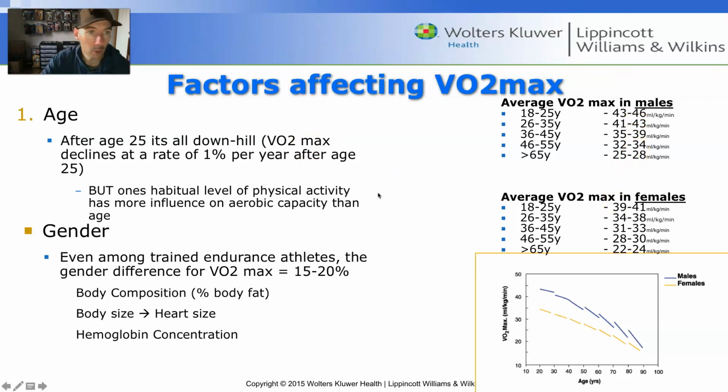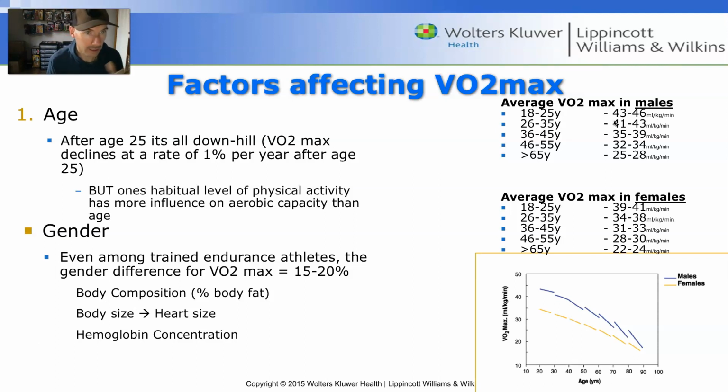Now, this is another one of those what came first, the chicken or the egg situations. What also declines as people get older? Well, their level of physical activity, okay? So what I tend to always say is if somebody stays physically active as they age, you can mitigate the loss in your VO2 max, right? So yes, you might see a decline related to age, but it'll be less than somebody who's sedentary.